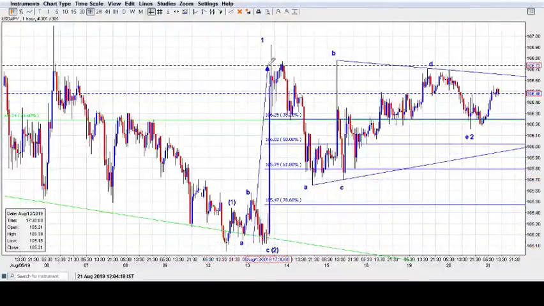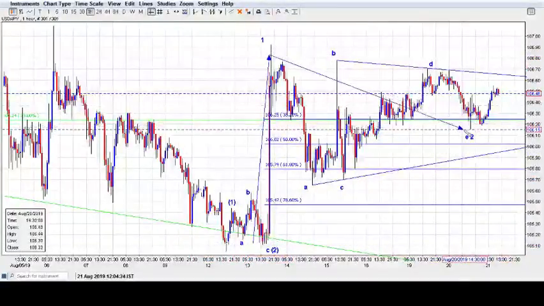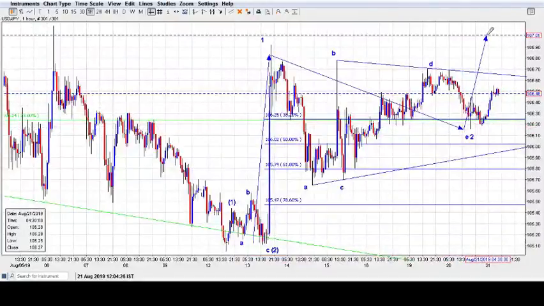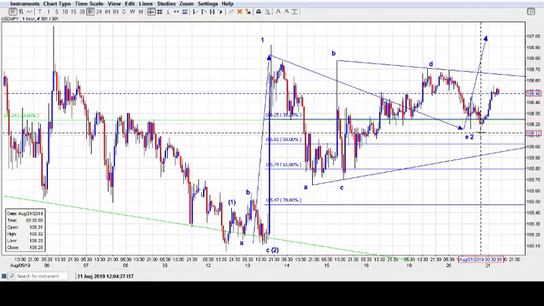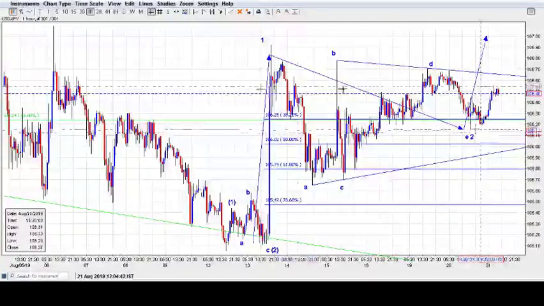This is how it should look. Alright, so watch out for some kind of bottom formation. Today we've got a news trigger coming in later in the New York session around 6 p.m. Eastern. The FOMC minutes should be out. So watch out for that trigger for price action to burst on the north side.